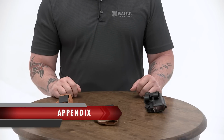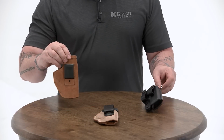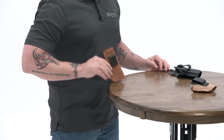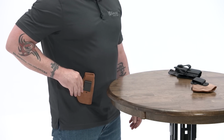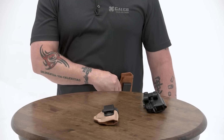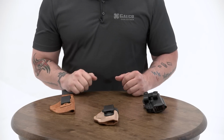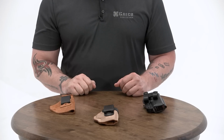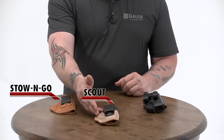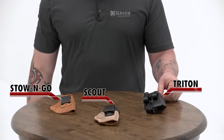IWB holsters designed for the increasingly popular appendix carry feature a neutral or vertical cant, or may have a slight negative cant. These holsters are worn at the front of the body between 12 and 2 o'clock. Some may also be comfortably worn at the point of the strong side hip at 3 o'clock, or even in the cross draw positions between 10 and 11 o'clock. Again, these clock positions are for a right-handed shooter. Examples of the appendix carry design include the very popular and affordable Stow and Go, the Steerhide Scout with second-generation belt clip, and the Kydex Triton when used with the optional appendix carry belt loops.